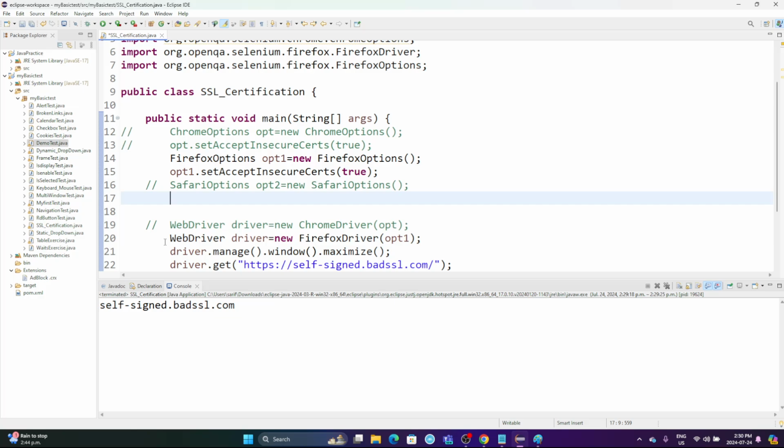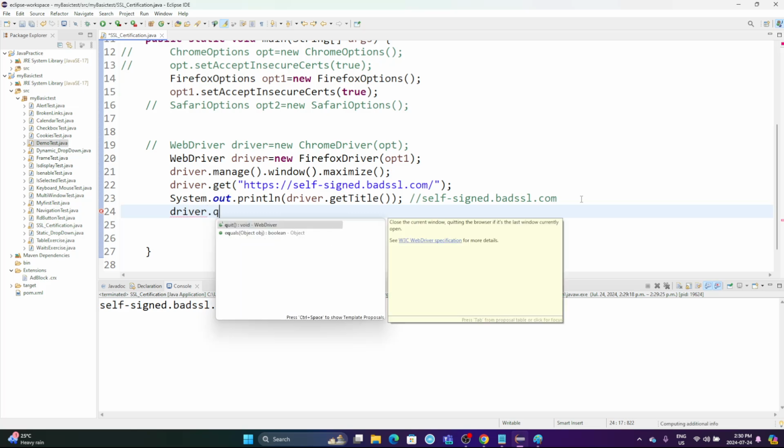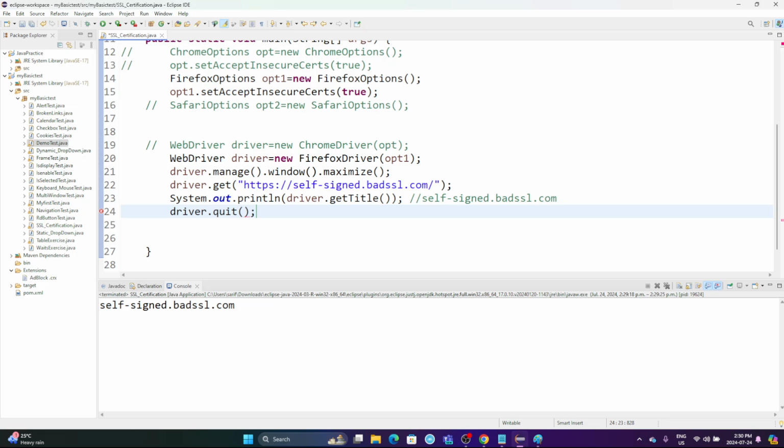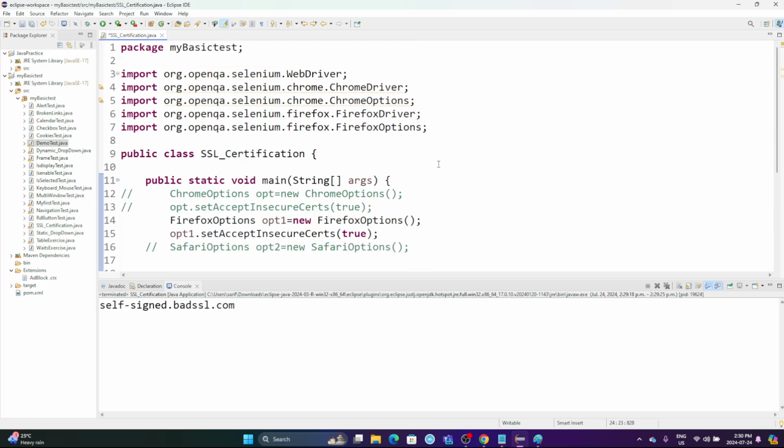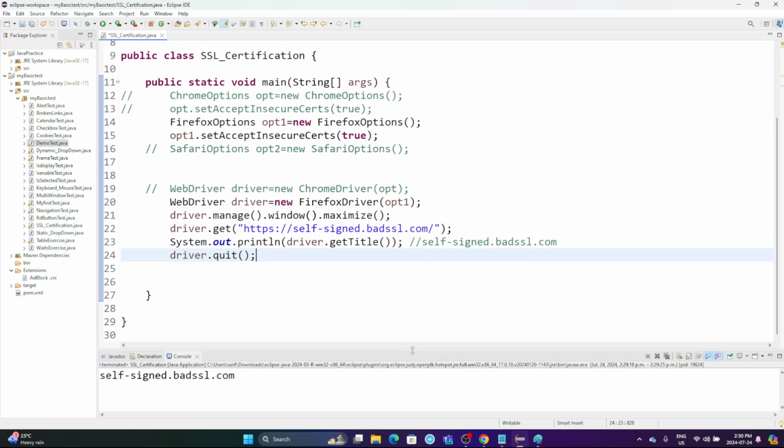And in the same way, you create an object reference of the Safari driver. And make sure that you add driver.quit at the end. That's pretty much all. That's the way you can handle your SSL or TLS certification issue. Okay, bye bye.